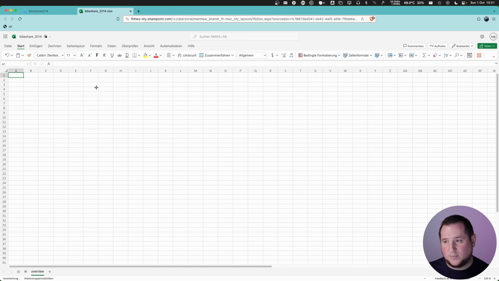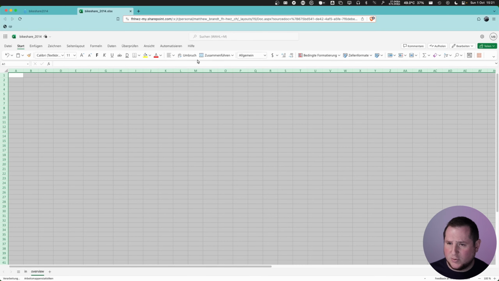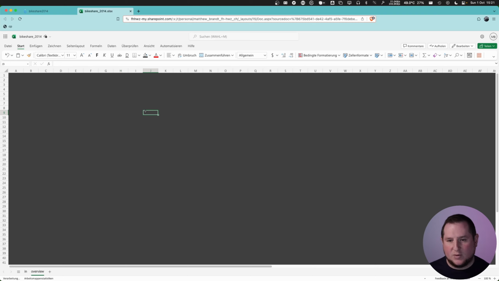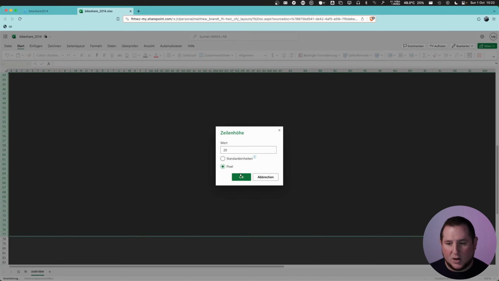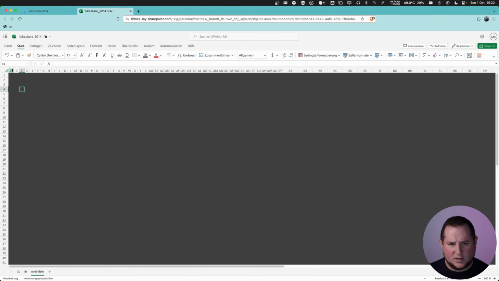Big caveat here, Excel is only in cells. So we have to style everything ourselves. We have to create everything ourselves. So the first thing I'm going to do is do the formatting. I guess the next thing would be to figure out how to create a grid. Oh, wait, I can put these in pixels. Oh, that's interesting. Excel allows you to do everything in pixels now.